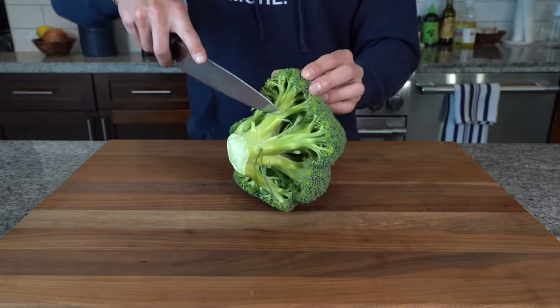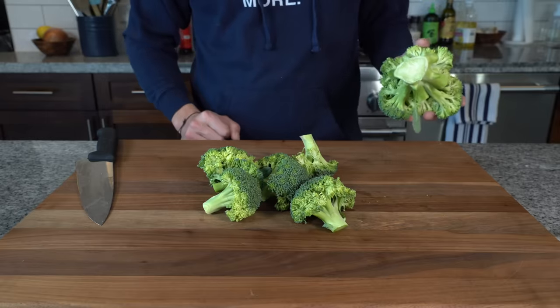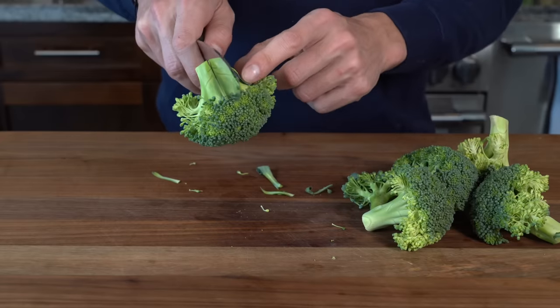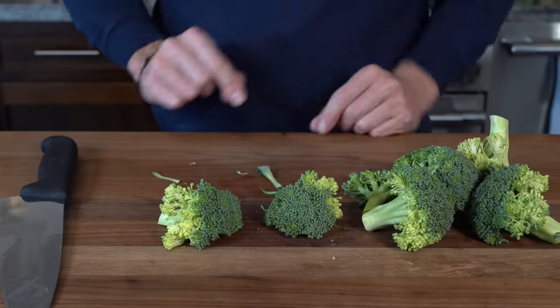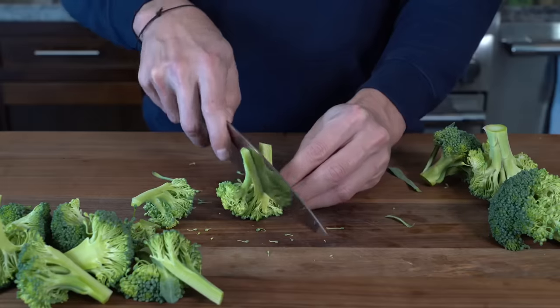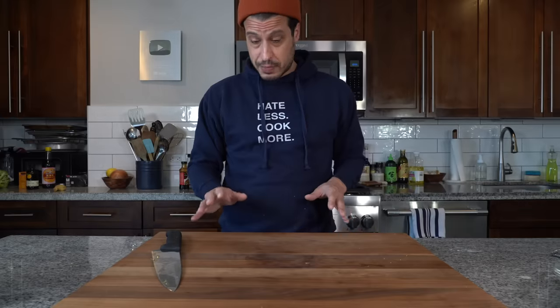For the broccoli, just cut florets right off the stalk. That's plenty for one serving — the second half is enough for a second serving if you're serving two. To turn bigger florets into nice smaller florets, take your knife, cut down until right where the blade meets the floret, and you can just twist your knife and they'll come out in a more natural shape. You want broccoli with a tiny bit of bite in the center but not overcooked and not too raw, so you really have to nail the size. Remember, the key to cooking Chinese recipes or a lot of Asian recipes is to prepare everything in advance because it all comes together quickly on the stove — if you're running around chopping things last minute, you're setting yourself up for disaster.